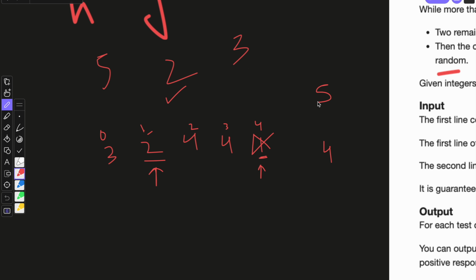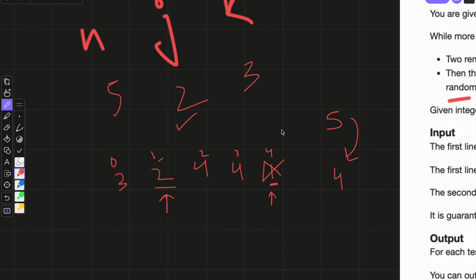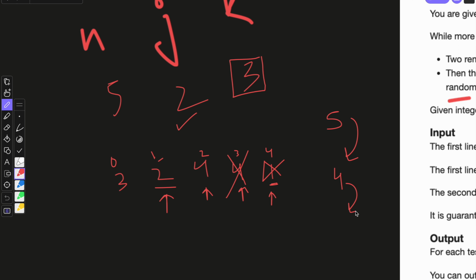Earlier there were 5 elements, now it has come to 4, right? So we have to go on until we have 3 elements left, right? So let's see, if there are 2 equal elements we select, let's select these 2 players, then any of them can be eliminated. So let's eliminate this, right? Now how many elements are present? 3 elements are present, right?